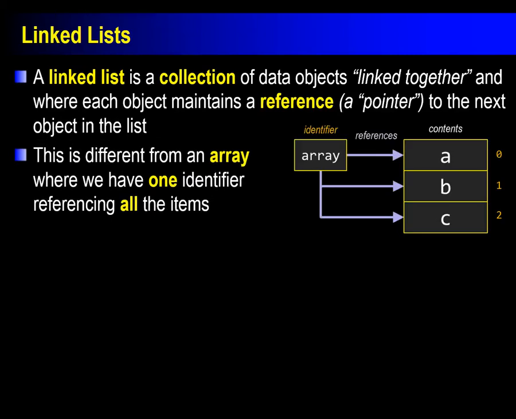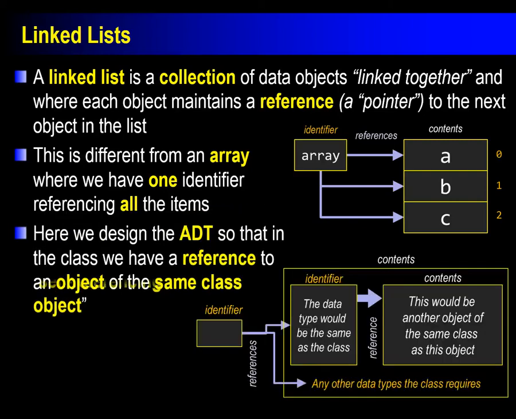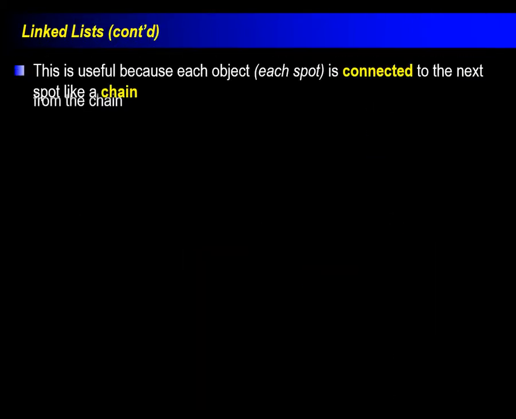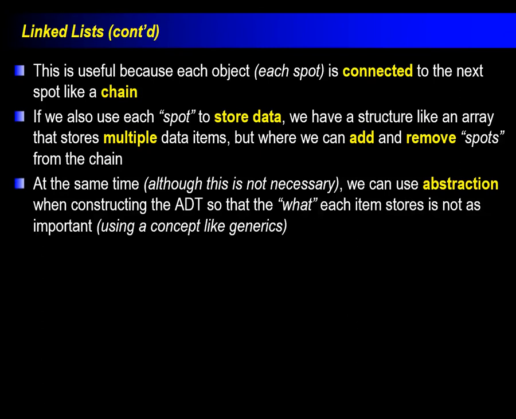This is different than an array. So you may remember when I talked about arrays, the identifier name referenced a bunch of content. This is a little different than that. It's basically you have an identifier and an object referencing another object of the same class. Now let me pause there and process those words. This is known as a self-referencing object. So it's an object that makes a reference to another object of the same class. Okay? So that's a little tricky to grasp, so you'll see how that comes together when we do the example. So don't focus on that too much right now.